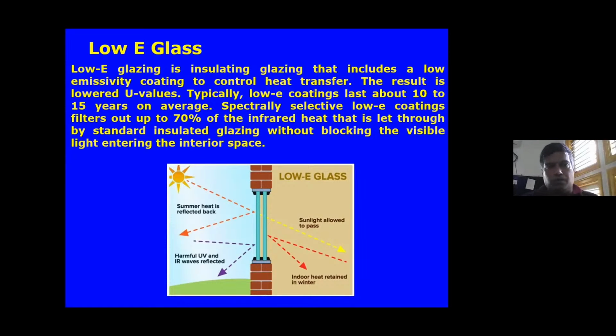It stops about 70% of the infrared rays, and it allows all the visible light to come in. So what this does is we get in the light and we don't get in the heat, which is a concern in all our tropical conditions. When we use glass, they always ask why you want to use glass, because that would be the cause for heat to come in. So we have a solution here. We need the glass, but the heat part is taken away by the low E coating.